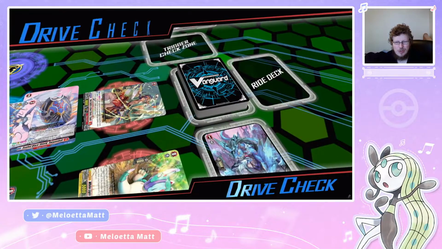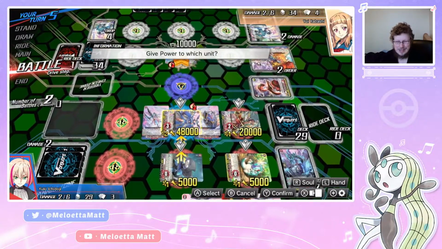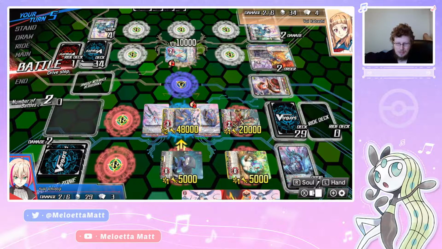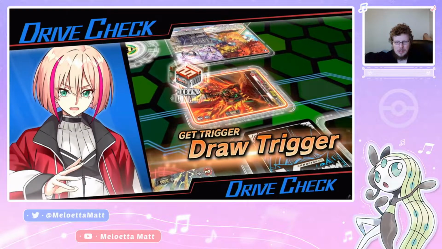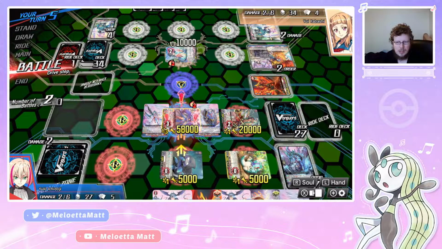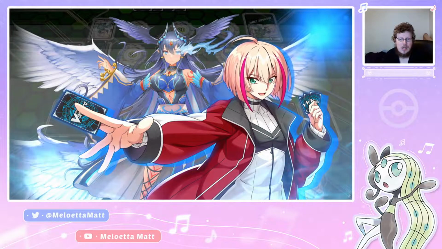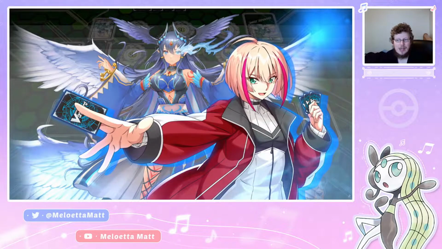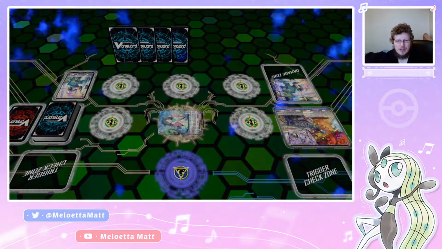D skills, so I'm hitting some draw triggers, nice. Oh, critical trigger! Give everything to the Vanguard. So pushing her straight to 5. And there's the draw trigger. So that means next turn, I can then Persona Ride, use her skill again, and get final turn and actually win.